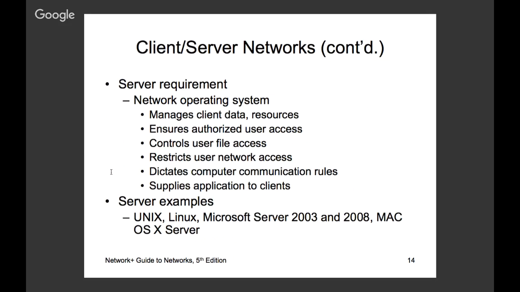Supplying applications to clients: you can push applications to a client from a server. An application like, trying to think of a good example, Adobe Suites, Adobe Photoshop, Illustrator, those types can be on a server, and then you push to the clients a very thin, very small application client to run, and then it can keep track of the licensing that way as well.